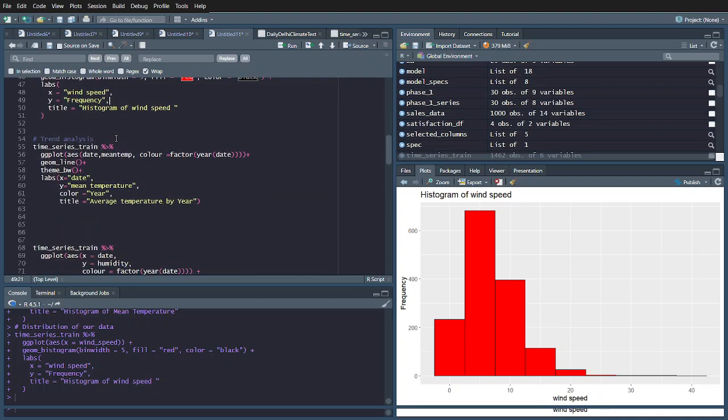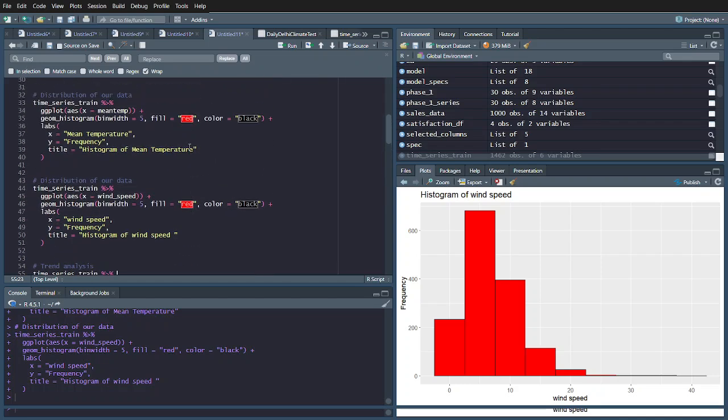Then we move on to the trend analysis. We are going to check the trend across time, because we are dealing with time series analysis obviously. So we have to also discover the trend across each and every one of our variables, from the mean temperature to the wind speed. That's why I did this. And what I need us to know about ggplot is that, as you can see earlier, that's okay.